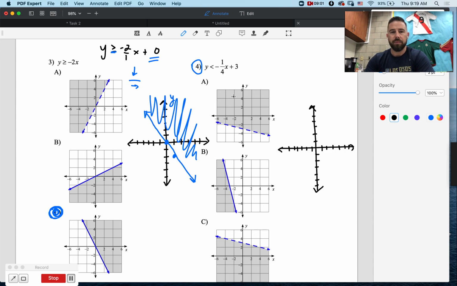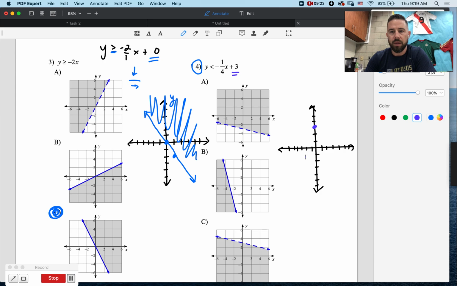Okay, let's get it. Do I need to rewrite this one? No. And let me tell you why. I have a slope that's a fraction, which I like. I like seeing my slopes as fractions, and I also have a y-intercept. So everything looks money to me. Okay, so let's go ahead and let's do our y-intercept first at +3. We go up 1, 2, 3 and make a point.